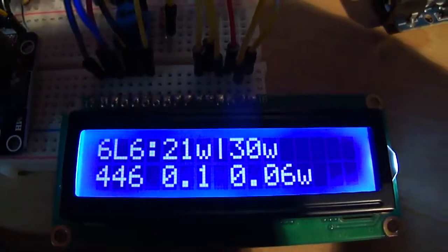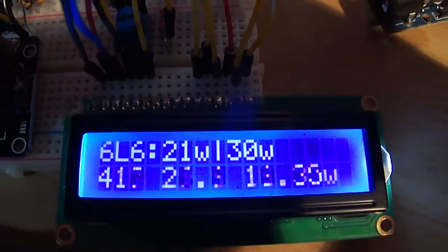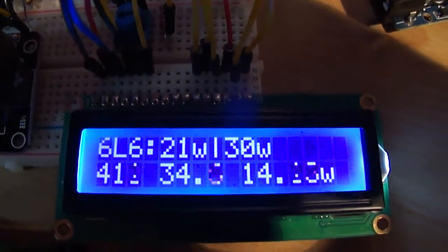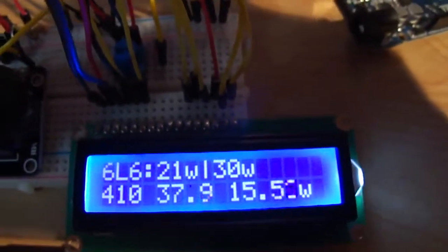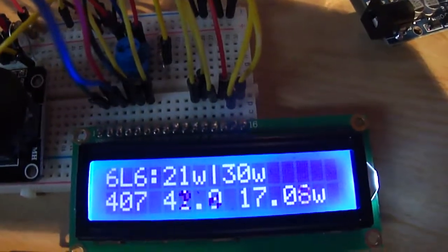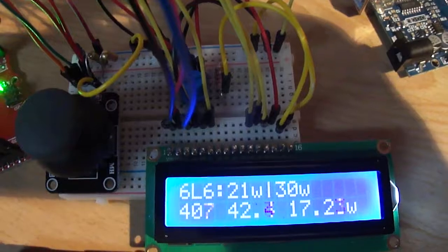You can see on the bottom row we're seeing 446 volts, and the second reading on the bottom is the cathode current, which is slowly rising as the tube heats up, and the amount of watts dissipated on the right. Across the top is the type of tube, and the target dissipation, which is 21 watts. Max dissipation on a 6L6 is 30 watts, so 21 watts is 70% of that.